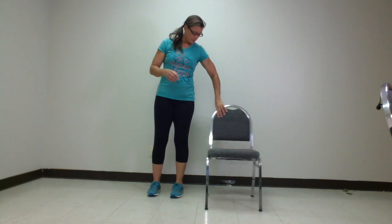A little bit more work right here. And this one you will need to balance. You will need to just steady. Remember, you're not leaning. If your body is right now where you're going to have to lean quite a bit, then I need you to come back down and sit and do these moves. As a matter of fact, let's go ahead and do that right now. Remember, we're going to get in front of our chair. You're going to sit your butt back and then sit down.